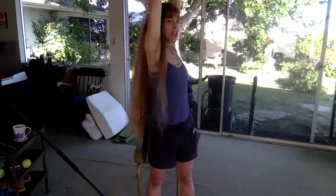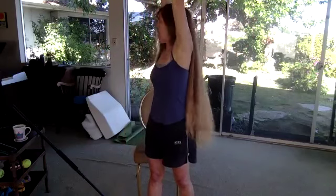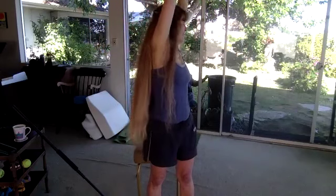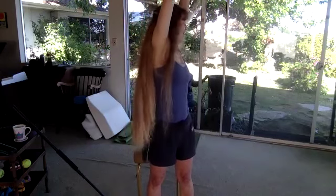And then we're going to pause in the center and turn to the right. And then center and turn to the left. And center and turn to the right. And center and turn to the left. One more each side. And over. Good. And then back center, and then we'll rain down our fingers.